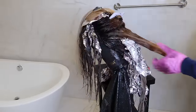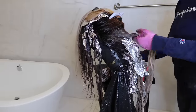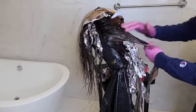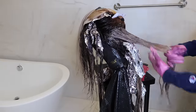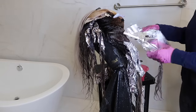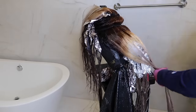I hate the bleaching process so bad. But once you get past that and you tone it, you are literally smooth sailing. You are on cruise control. You are a professional stylist, fine babe. Mm-hmm. But yeah, just using a brush and my hands, I'm getting through each section, using the foil to separate another blonde section. I love that.